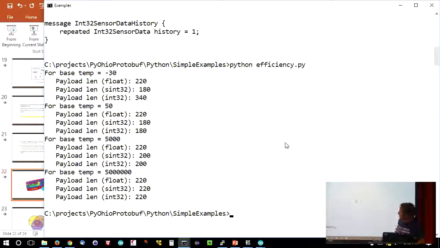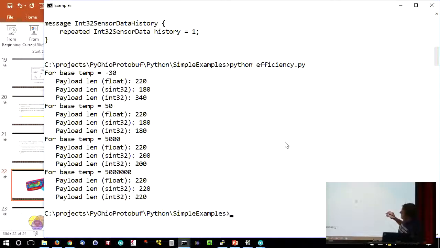So in the first case, I used a float to encode them, and also I varied the range of values just to show you how the encoding can vary based on the values that you're putting in those fields.